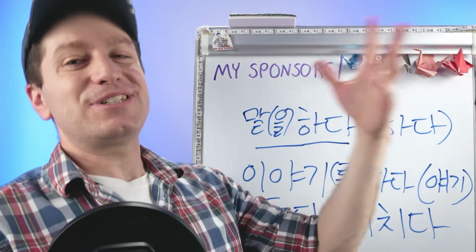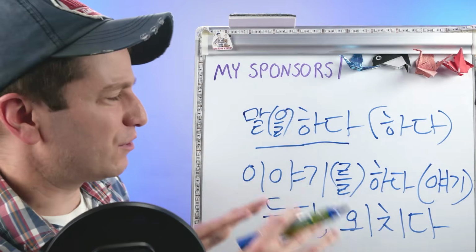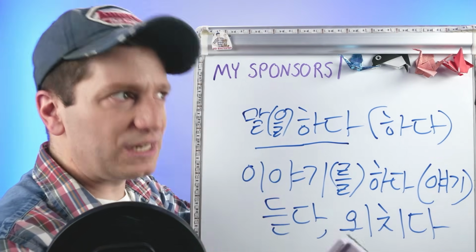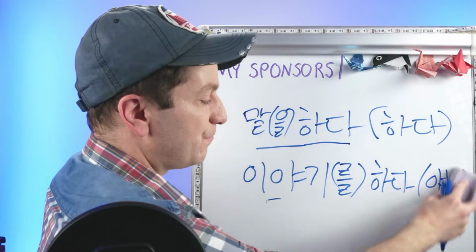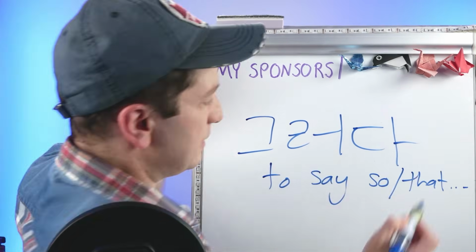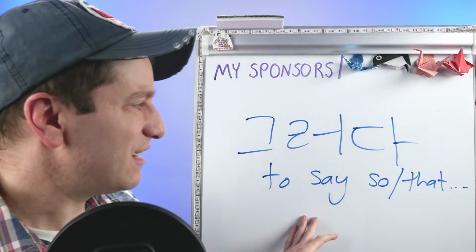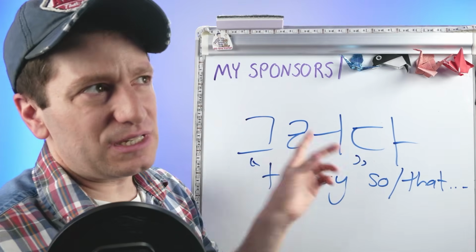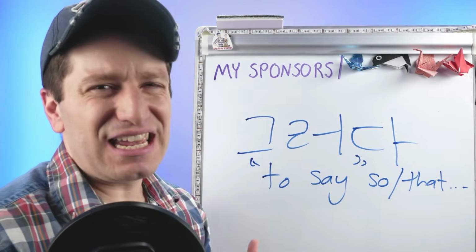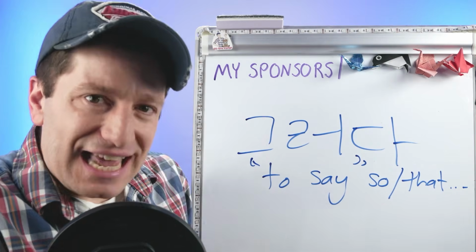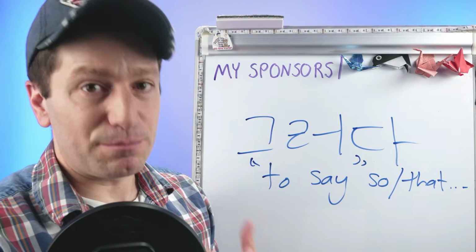외치다, to shout or to yell. So these are just some common verbs. You probably know all of these, but I do want to introduce one more really common verb that you should also know. This one could get a whole lesson on its own because it actually has a lot of uses. This one basically means to say, like someone said something. But this one is only used in informal, everyday spoken conversation. It's not rude or anything, but it's less proper than just using 말하다.